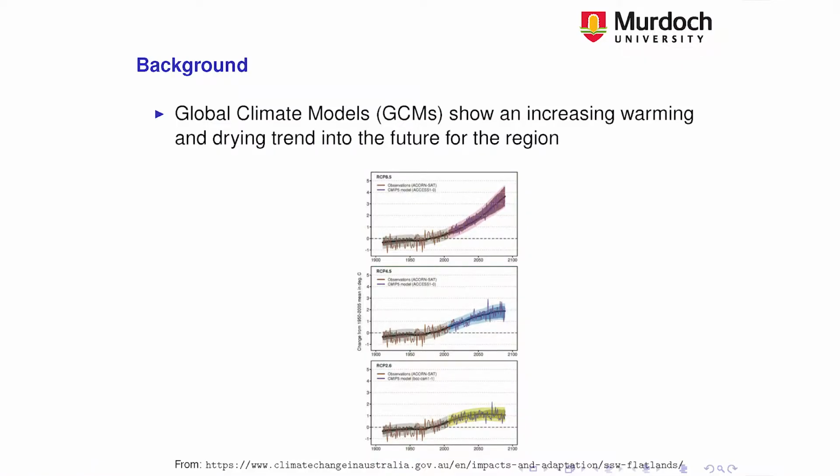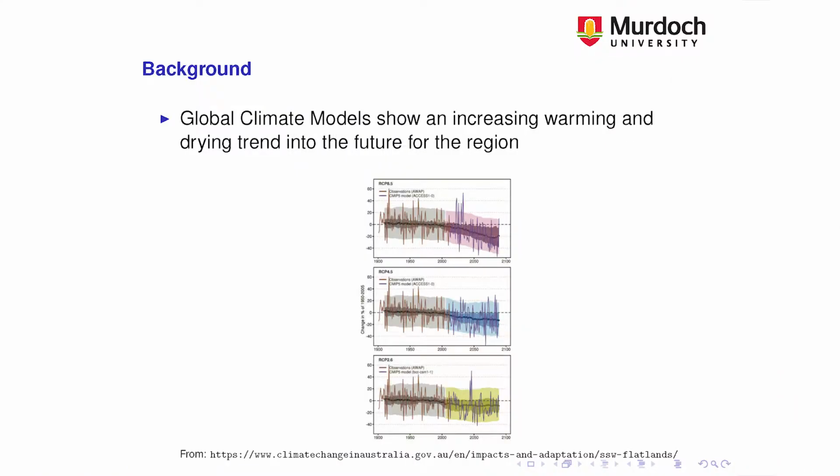So in terms of planning for the future, well, you need to make projections about future climate change. So how do we do that? We use these things called global climate models, which try to solve the physics of the climate system. So this is showing you projections from several global climate models from the Intergovernmental Panel on Climate Change. It's showing you the change in temperature.